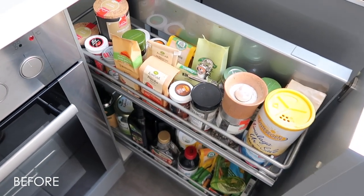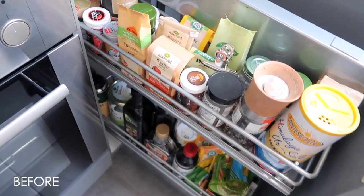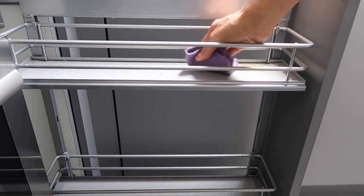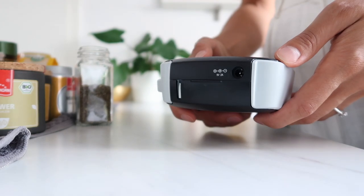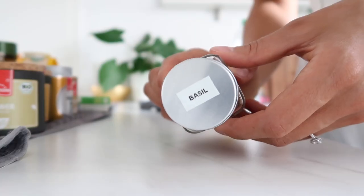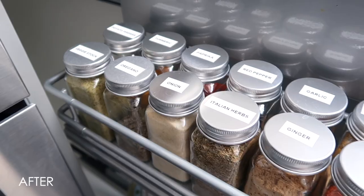The one part of my kitchen I was having a very difficult time with was my spice drawer. I'll show you a before clip right here — we had a bunch of different spices from different brands and different packaging, and it was starting to get really frustrating. So I took everything out, cleaned out the drawers, got these really great glass container spice jars on Amazon, transferred all the spices into those jars, and then printed labels on my Dymo machine so I could see which spice was which. It worked out beautifully.